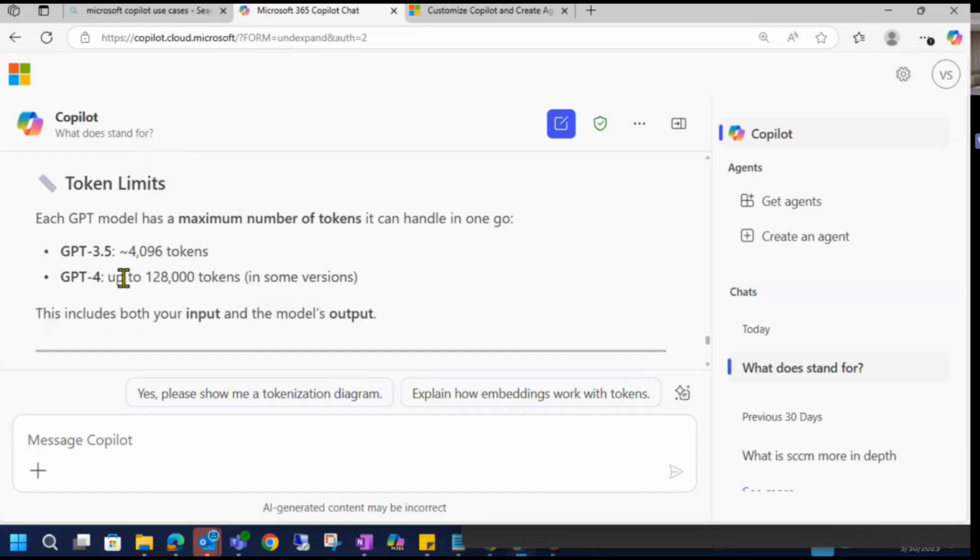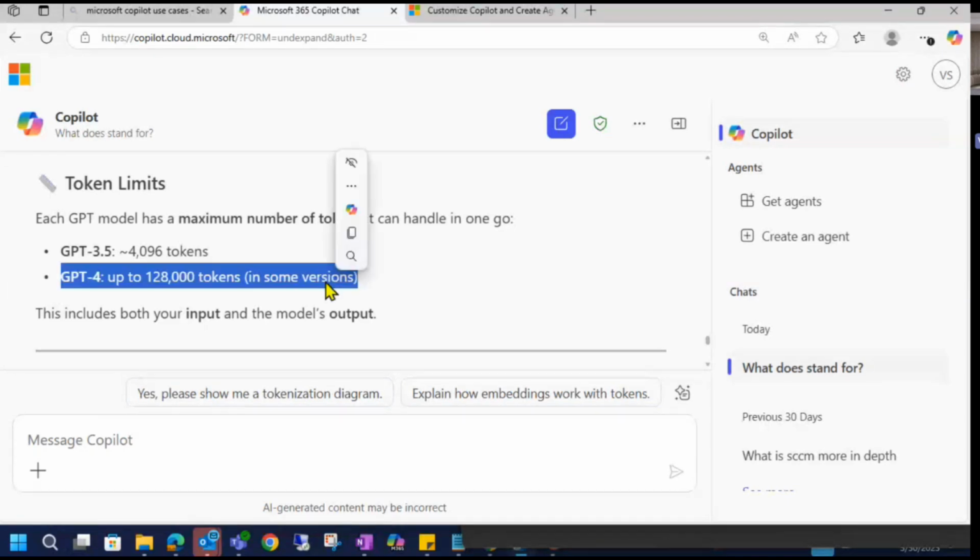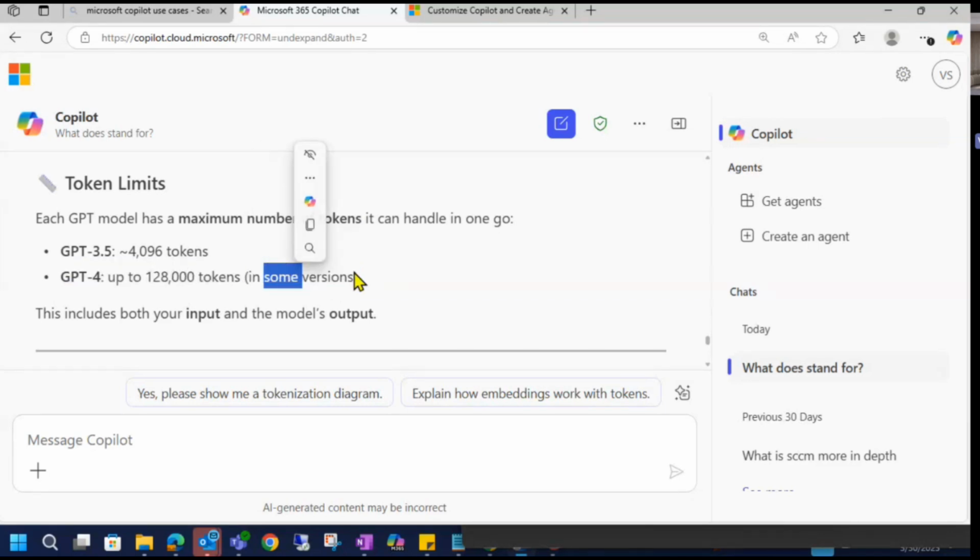They have increased the number in some versions, so now 4.0 mini is there, where the token limit has increased. Sometimes you have heard or might have seen in ChatGPT or Copilot that you have already exceeded the limit for this conversation, so you just create a new conversation and all those things.